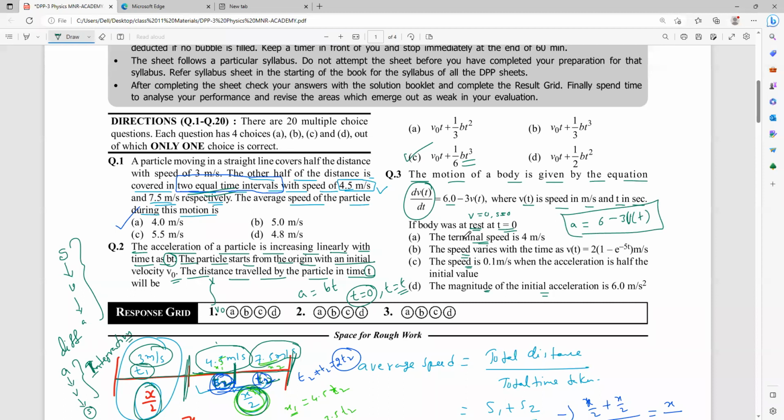Now let us verify this equation. This is the given function. So what are the options? Let us verify what this v of t is, what the terminal speed is and all, which one is matching, what is the correct one. So just this alone you can make it. What is the given function? dv by dt is equal to what, everybody?